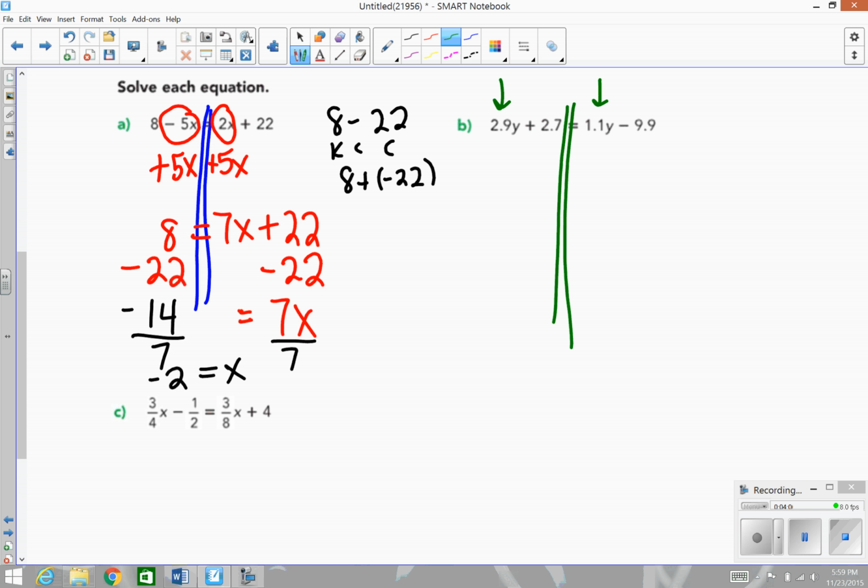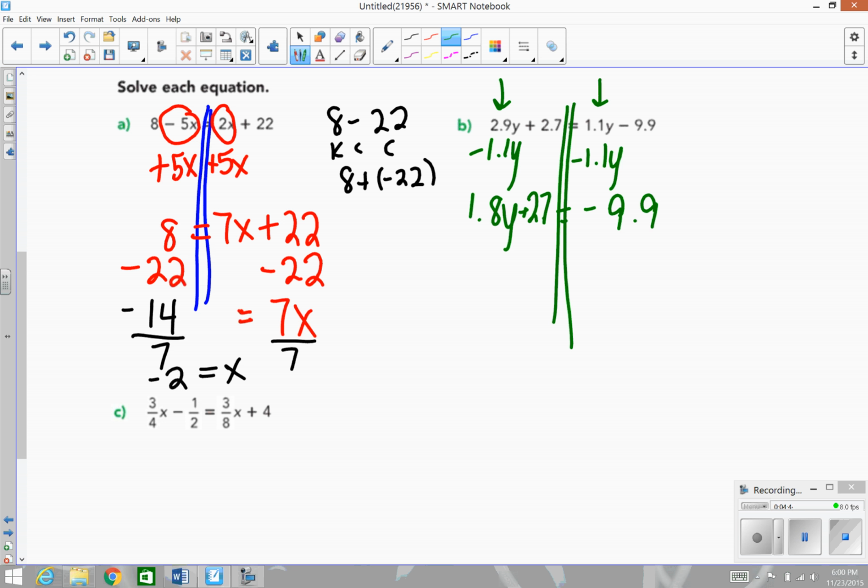The 1.1 is smaller. Now technically you can move either one of them, but I don't like dealing with negatives, and I know that they can be complicated. So the reason we move the smaller one is so that we try to keep positive coefficients. So this was a positive 1.1, the opposite is a negative. So over here, I'm going to subtract. 9 minus 1 is 8, 2 minus 1 is 1, bring the decimal down, keep your variable, copy down what's left. Don't forget that that minus or that negative belongs to the 9.9.